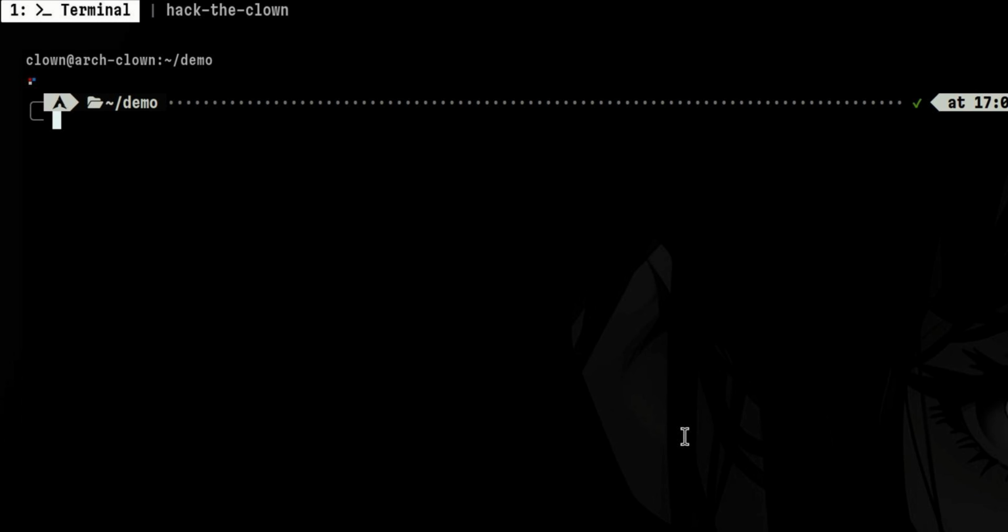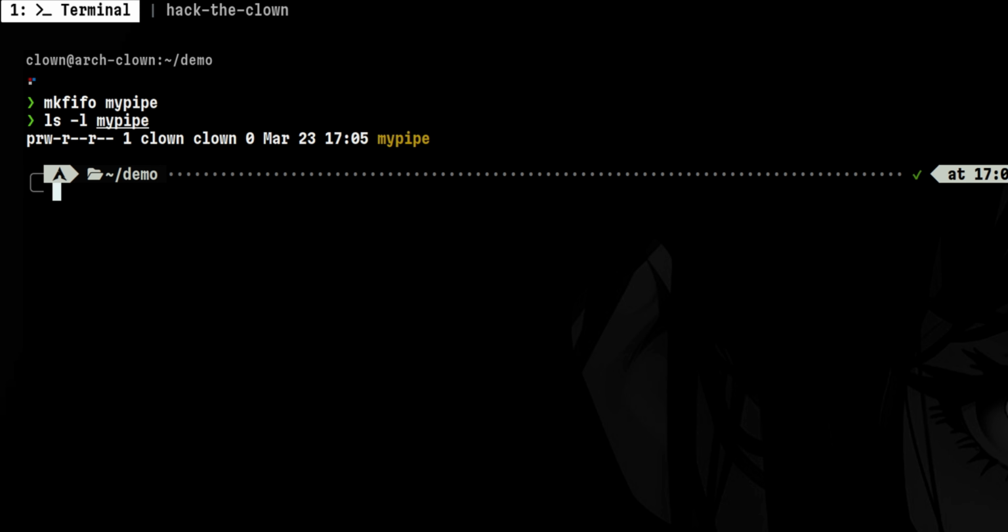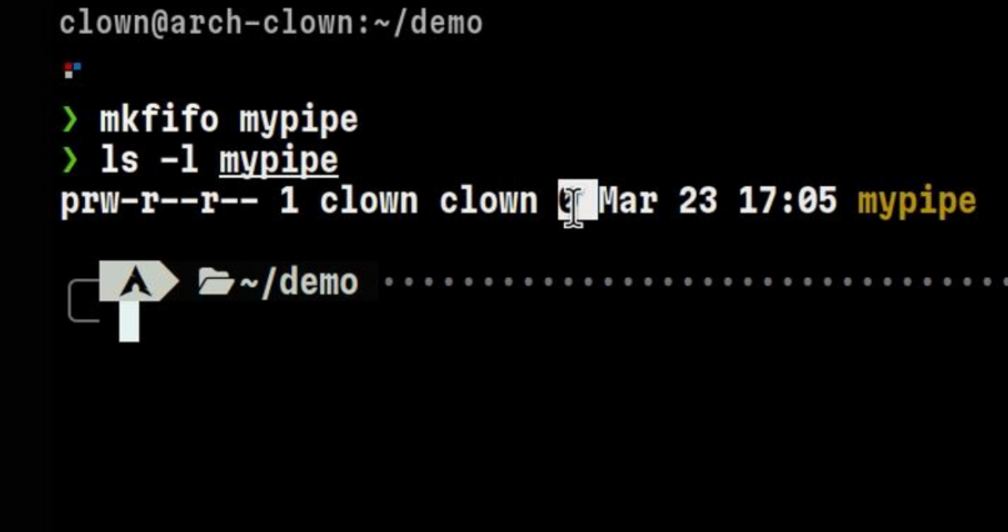A named pipe is a type of IPC in Linux, meaning it is a way of sending data between two processes or programs. To create one, we use the mkfifo command. Here we see the pipe created with 0 bytes. This will remain 0 even if we send data inside because they are buffered in memory and not on disk. We can also recognize them as having P at the beginning of the permissions.